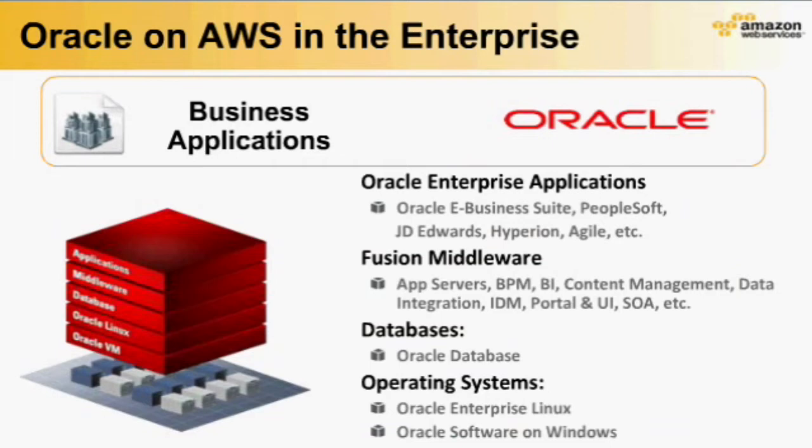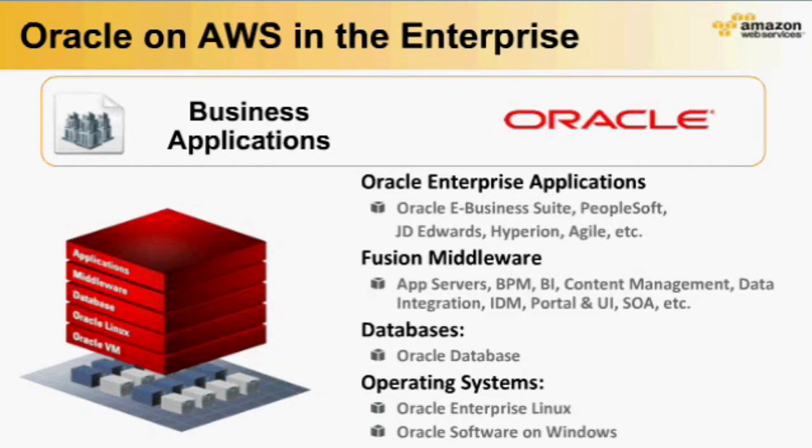Now, when we launched AWS in 2007, Oracle was one of the very first companies to come out to support AWS. They supported running their database as well as middleware and their operating system and management stack on AWS since 2007. And then in 2010, we expanded our relationship and added Oracle applications as well, so eBusiness Suite, JD Edwards, Siebel, etc. All applications are certified to run on AWS. So, a very good long-running relationship with Oracle.